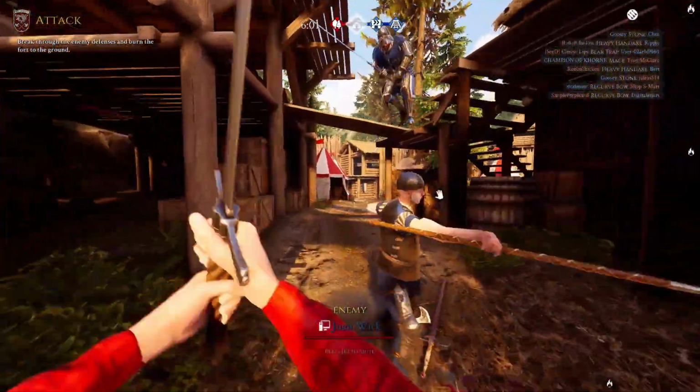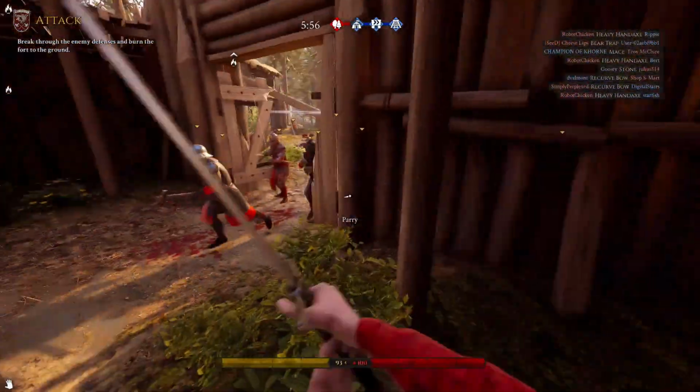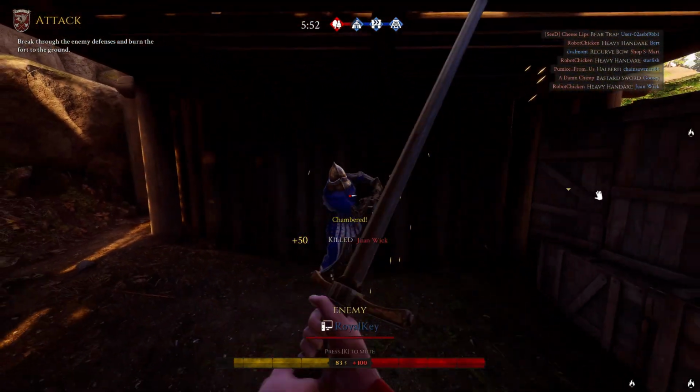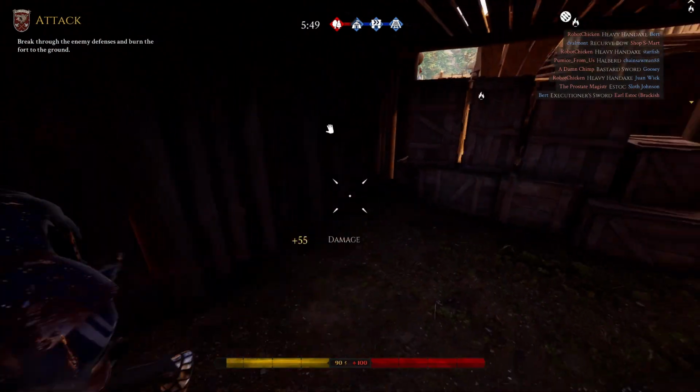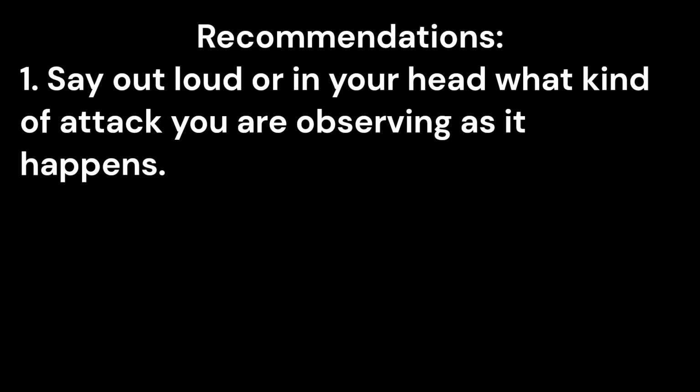So I had to slow down those videos to about 50% speed to be able to talk through the actions that were happening. Obviously, you can't do that while you're playing. So what can you do to get good at recognizing what your opponent is doing so that you can react in a way that benefits you? In this regard, I have 2 recommendations for what you can do to recognize your opponent's actions. The first is saying out loud or just thinking it to yourself what you're observing your enemy doing, just like I did in those previous 3 videos.